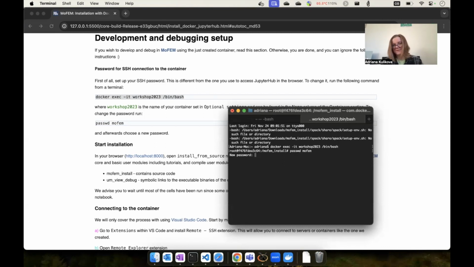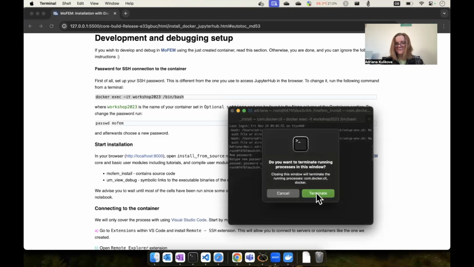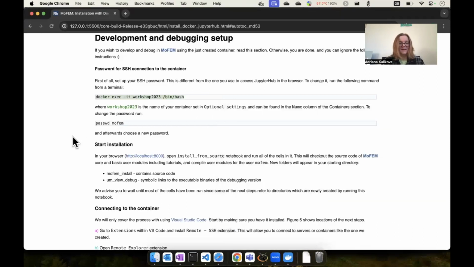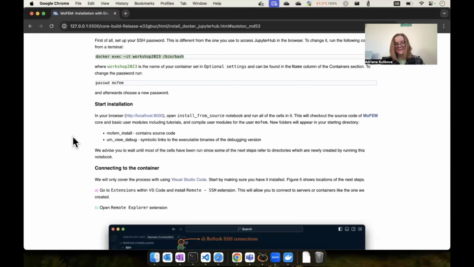This command allows you to change the password, and then you'll just enter the password twice, and the password has been changed. We can leave this be, close it up, doesn't matter anymore. And we'll move on to start installation.